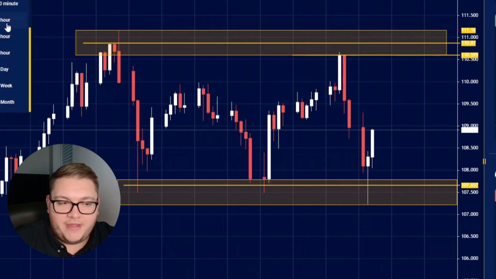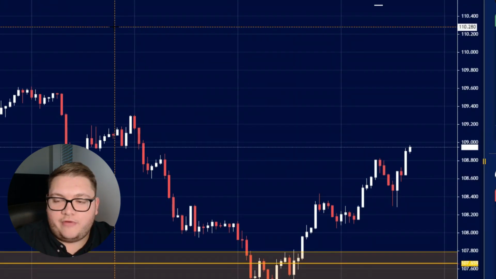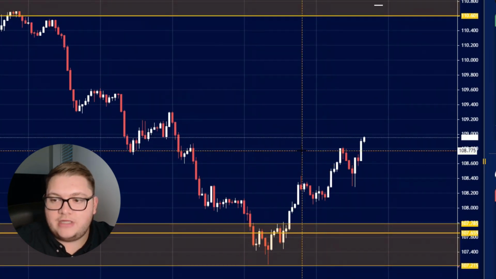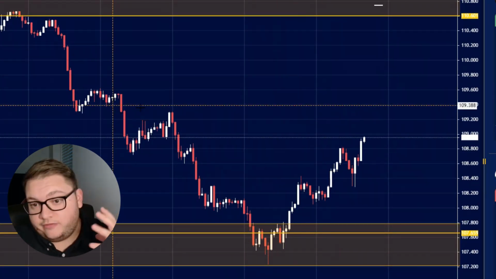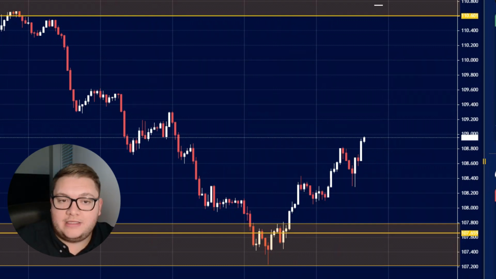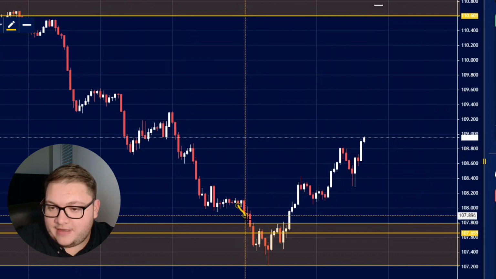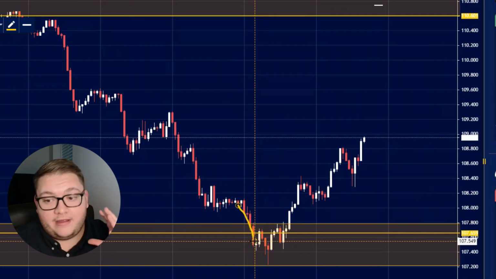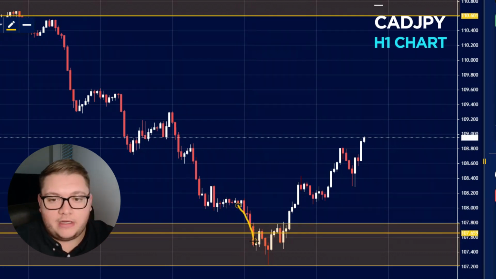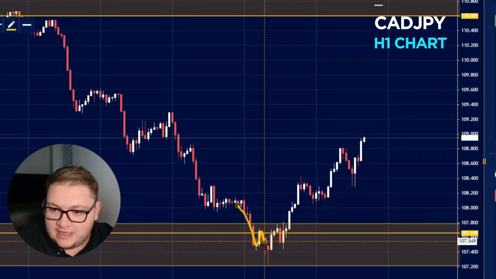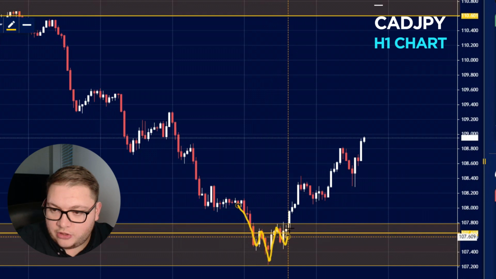Now I'm going to pop down to the hourly time frame, because what we should see within this range here is the market in a trending mode. And what I can see in particular, if I just go grab that brush tool again, is that price came down into that level and it formed a really important pattern. This is what we look for when price comes into key areas of support and resistance. It's the inverse head and shoulders pattern.